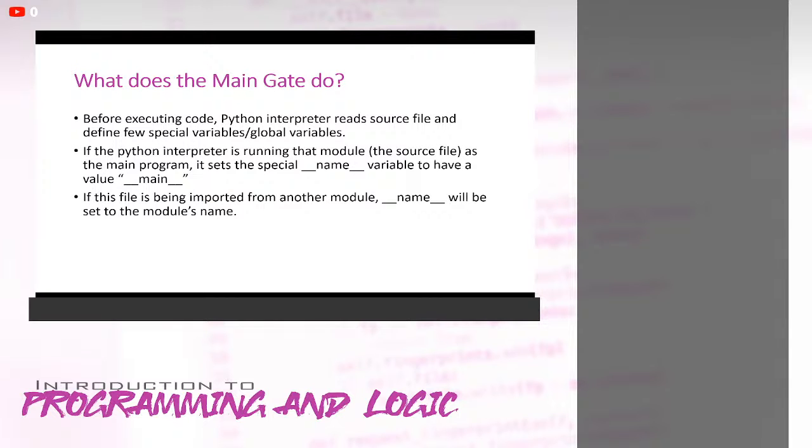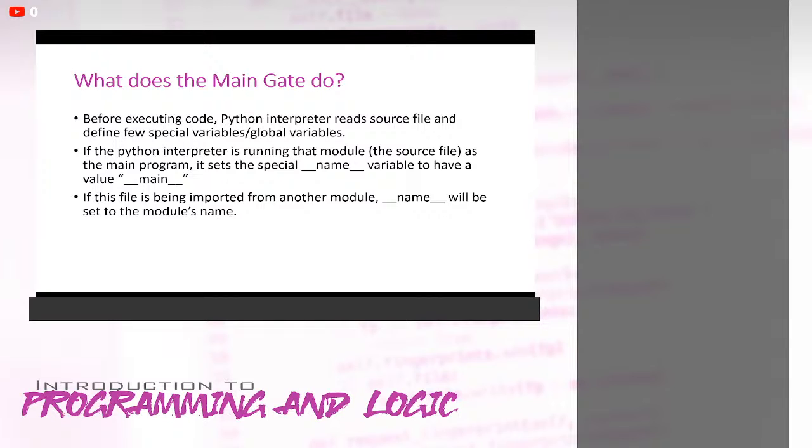Before executing code, the Python interpreter reads our source files and defines a few special global variables. And one of them is __name__.